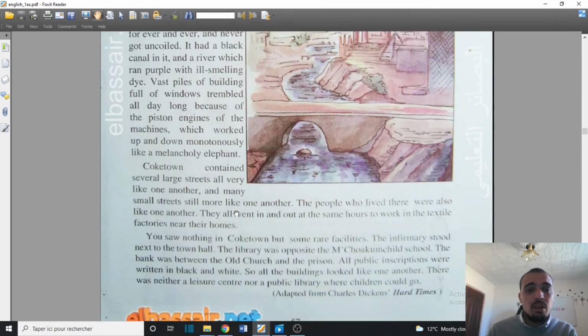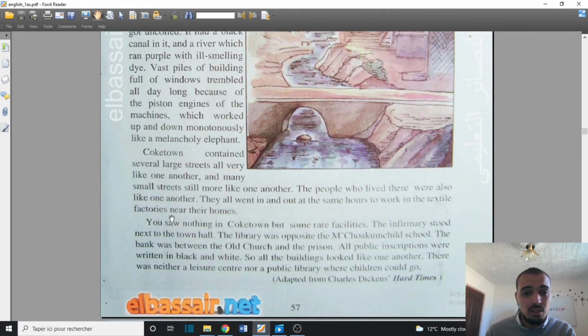Let's continue with the rest of the descriptions, where we'll find a variety of adjectives. Vast piles of buildings full of windows, trembling all day long because of the piston of the steam engine. You can feel the taste of the literary touch in this story. Coketown contains several large streets, all very like one another.